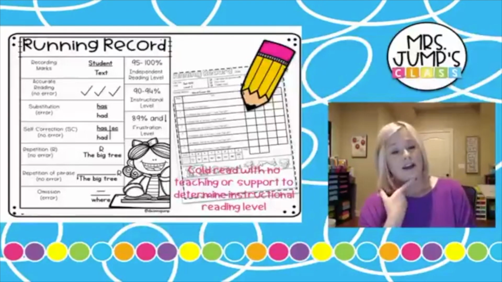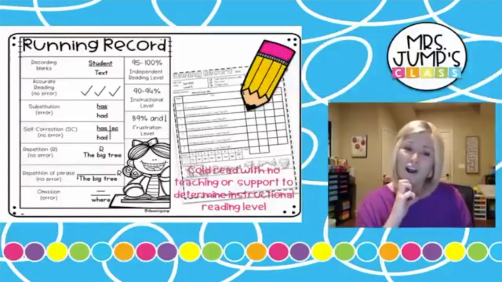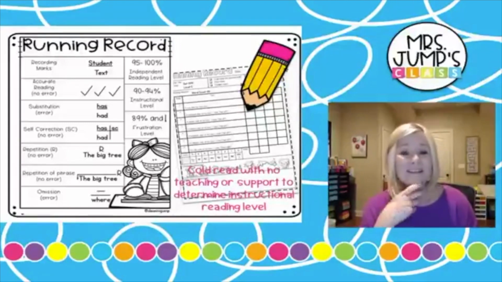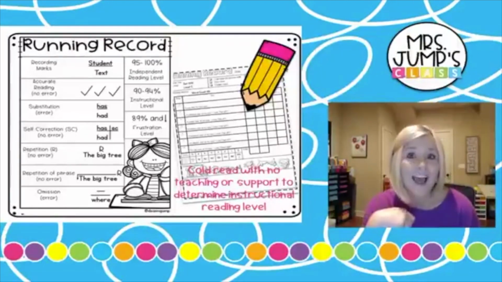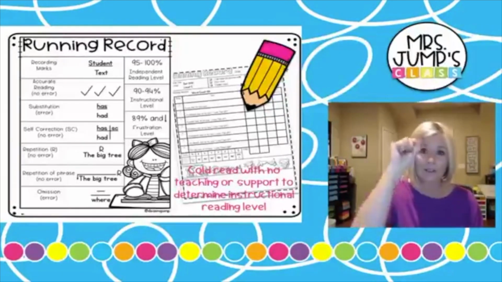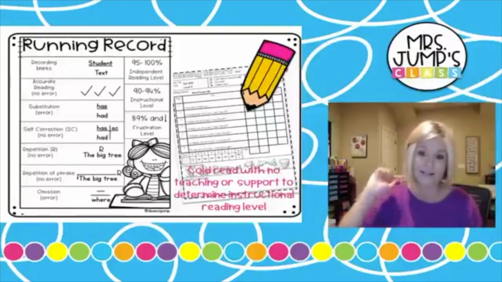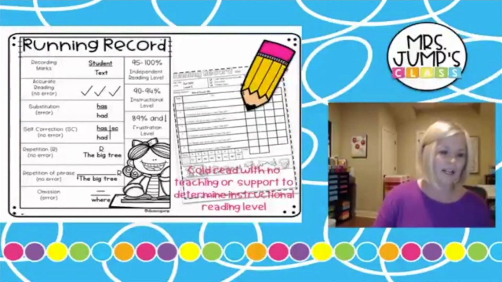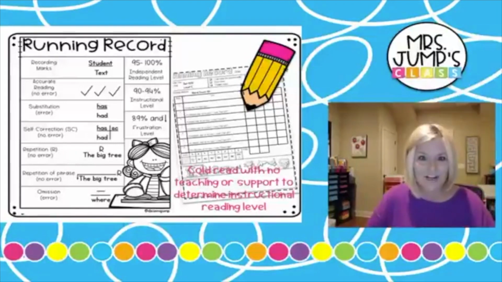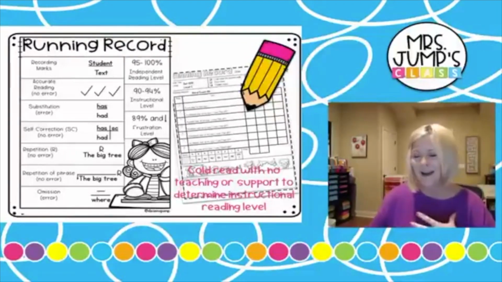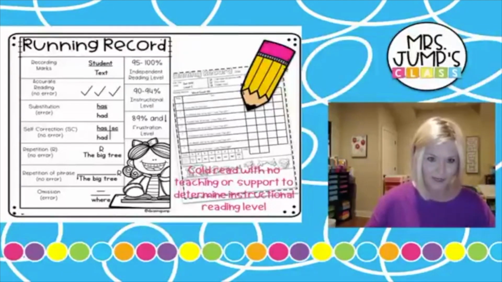One thing that I don't have on this sheet, and I need to go back and add it, is that sometimes they'll add in a word that's not there. That's also an error, and I'll do a little caret and write the word above where they added it in the sentence. I'll add that to your sheet as well so that you have it, because it's a nice, pretty sheet to put in the front of your guided reading binder and keep with you at all times to refer back to, especially if you're new at taking running records.